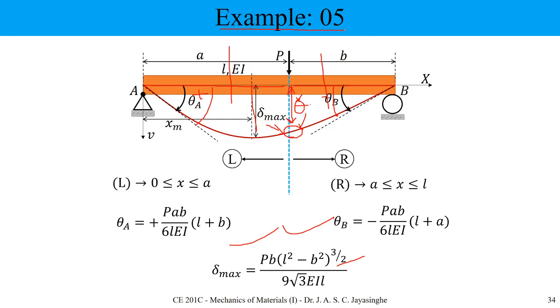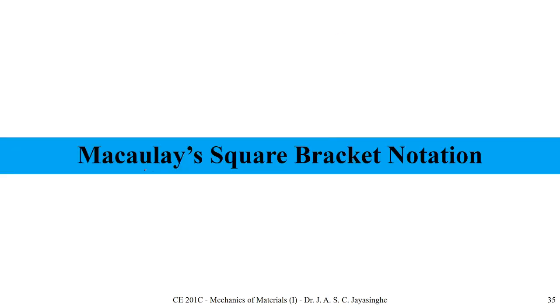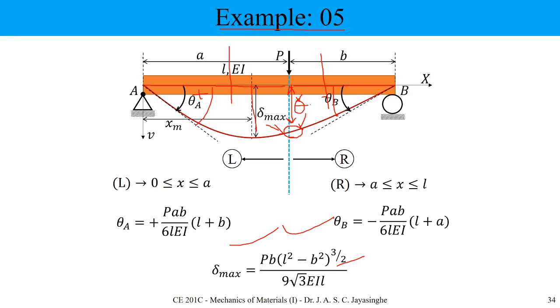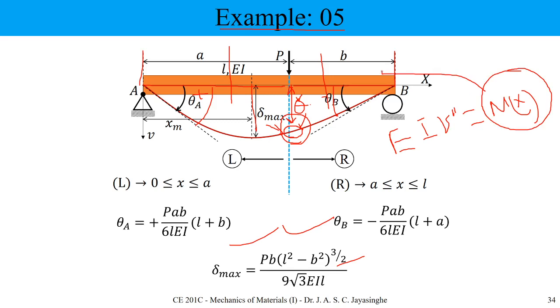In the next session we're going to touch on Macaulay square bracket notation. This basically works with mathematics, and we're going to discuss it under this category. We'll discuss how to deal with this kind of arrangement. If we go in the conventional manner, you need to derive two sets of equations and after that enforce the continuity conditions. But the problem is that we have trouble expressing one bending moment equation for the whole unit.